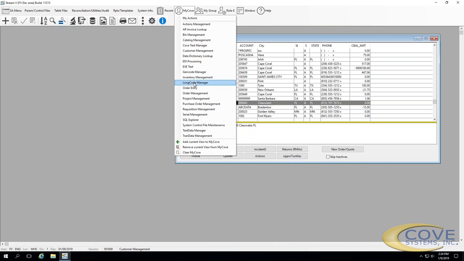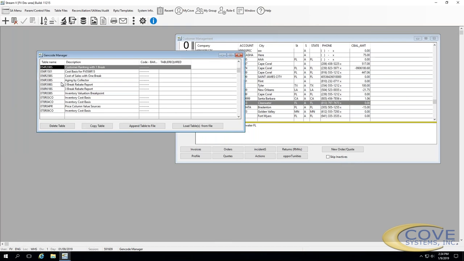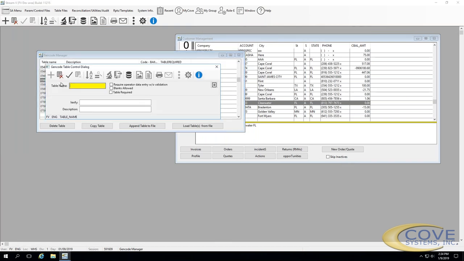So we can go over here to the Gencode manager. We can say insert F5422. Call it the territory table.